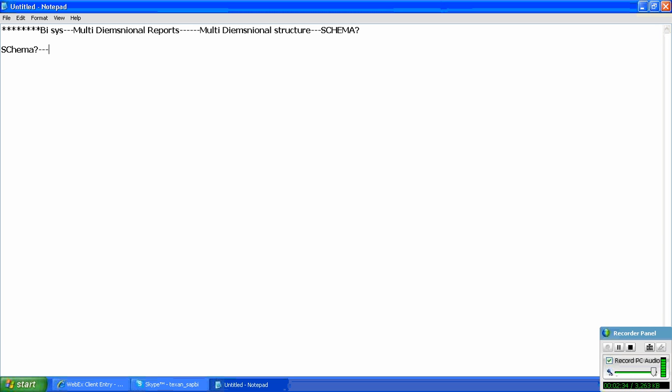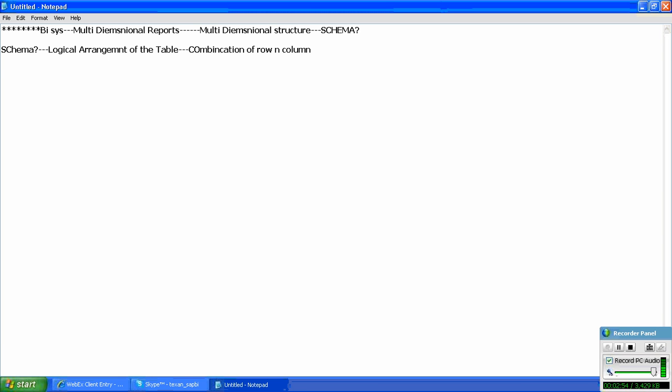Schema is nothing but the logical arrangement of the tables. So what is a table? A table is nothing but a combination of rows and columns.